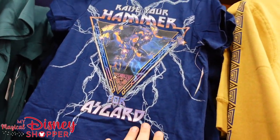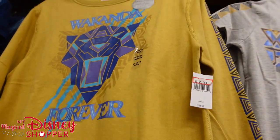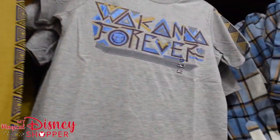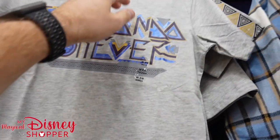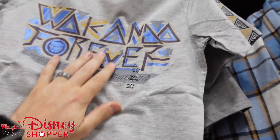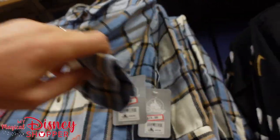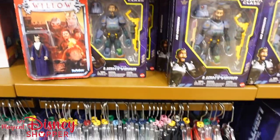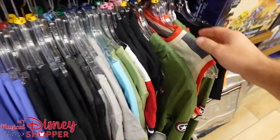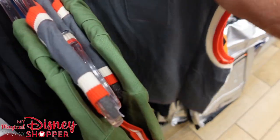Some Thor shirts — Raise Your Hammer for Asgard — only $8. Lots of Wakanda Forever. This is really soft; it's part of that sensory friendly line, very nice on the inside. Those are $13, they were $35. Another Wakanda Forever t-shirt, those are only $8, it was a $27 t-shirt. From Turning Red these are $15, they were $40. On the back side you can see the Pandemonium Panda. Down below there's Obi-Wan Kenobi shirts and some Marvel tank tops; those are $13.